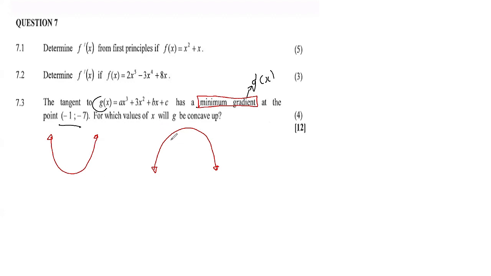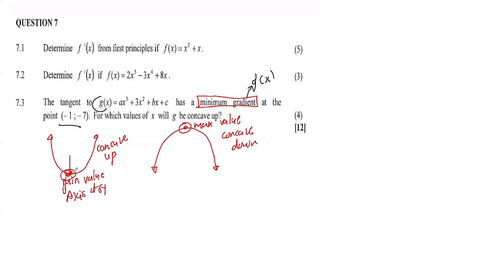Now, we know that this one here is concave up. This is a concave up shape, which we know that most of the time it has the minimum value. And what you see here is the concave down shape, which most of the time has a maximum value. Now, I did say that the minimum or the maximum gradient will occur at this point here, which according to your parabola, you know it as the axis of symmetry, right? This is what we call the axis of symmetry.